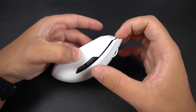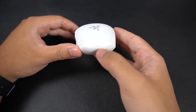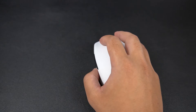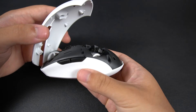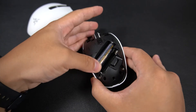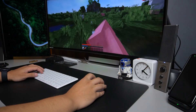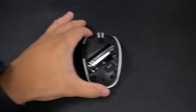When I first got the mouse, the top shell was a little hard to remove until I read the manual and found out I had to lift from a cutout — and it came right off as if nothing was holding it down. Just because it came off easy doesn't mean it's not secured when in use. There are two small magnets holding the shell in place, making it easy to swap shells if you have other customized Orochi mouse plates. Weight distribution feels optimal with the battery on an angle and towards the center of the mouse, making the overall weight feel balanced.